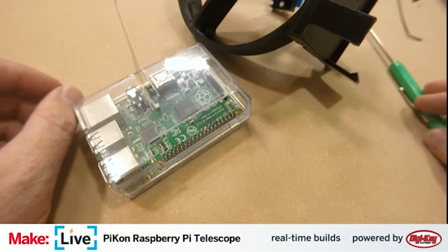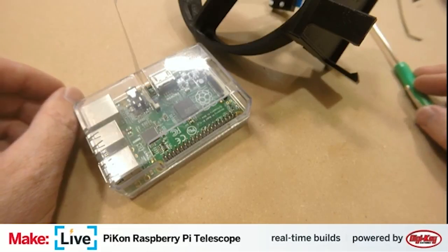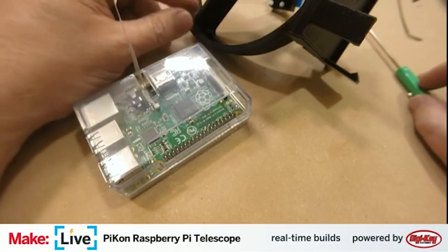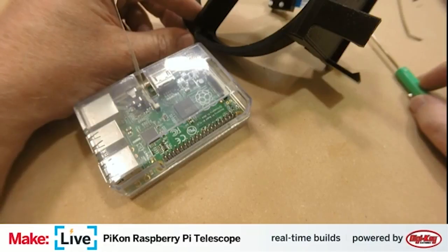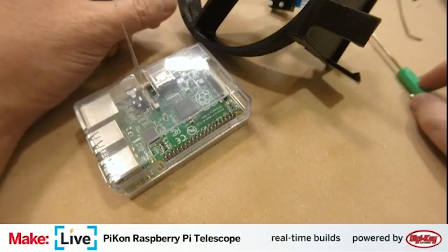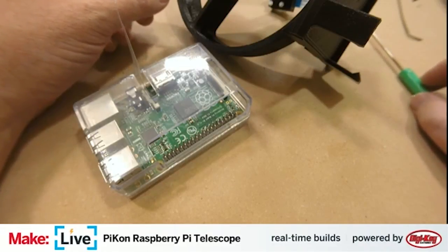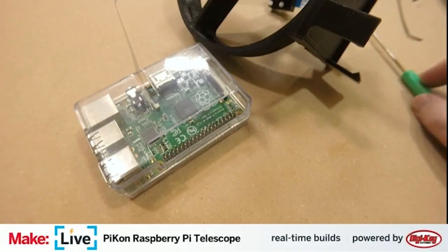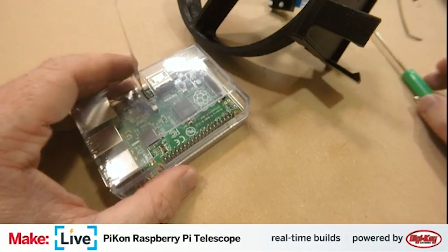John Madden mentions the mirror is an item that you'll need to purchase, I believe it's available on Amazon. And as far as the lens, all you'll need to do is buy the Raspberry Pi camera. That's the only thing you'll need. And then the mirror you can purchase on Amazon. If you look up PiKon, P-I-K-O-N, on Google, you'll find their website. And they also have the rest of the bill of materials for all the mechanical parts.